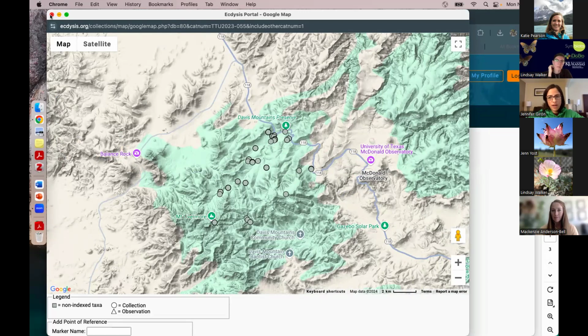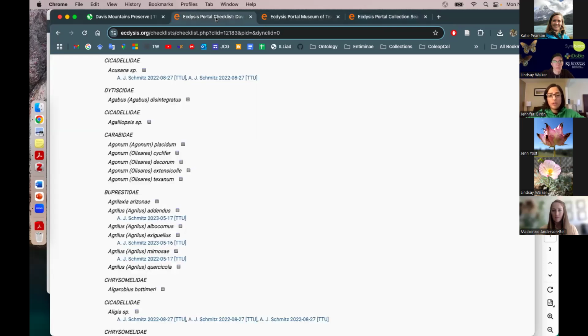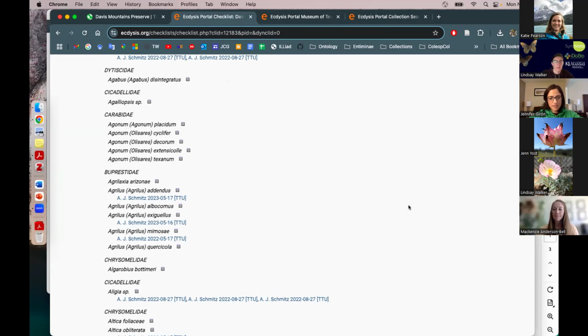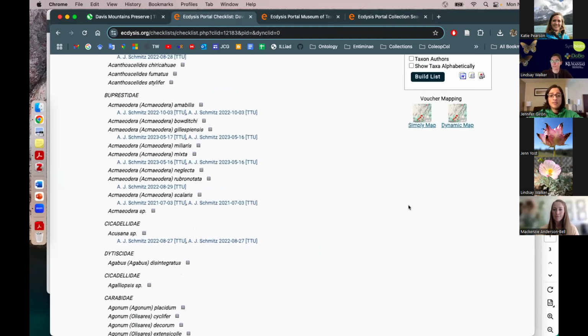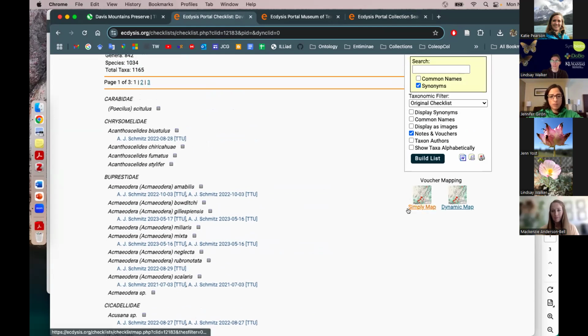And because of having photos associated with it and having that catalog, it is really nice to be able to show the preserve, like, hey, here is some advance in the catalog that we promised we were going to do when you gave us the permission to collect these specimens in the preserve. So this is a really good way for them also to be able to, since this is public and anyone can access it, I don't need to have credentials to actually see the checklist, they can check in every once in a while and keep track of progress that way.